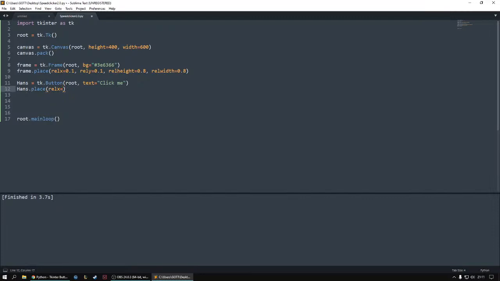So now we have our relx on 0.1, so now we will do 0.2, and well, rely will be 0.2 as well, and height will be, let's just try it out.